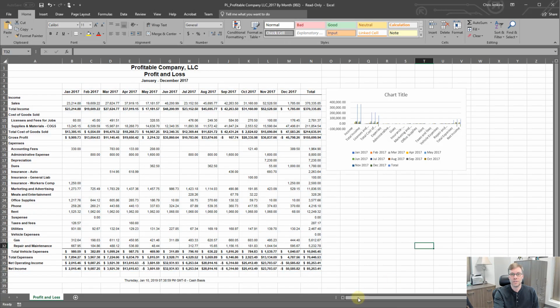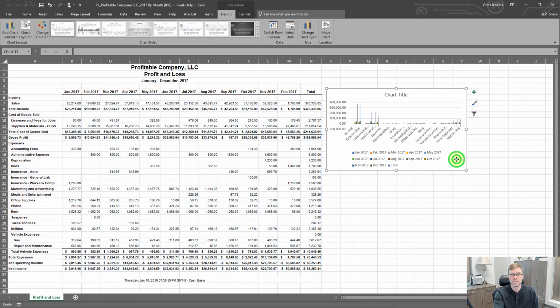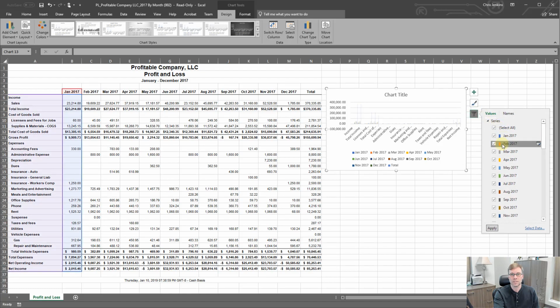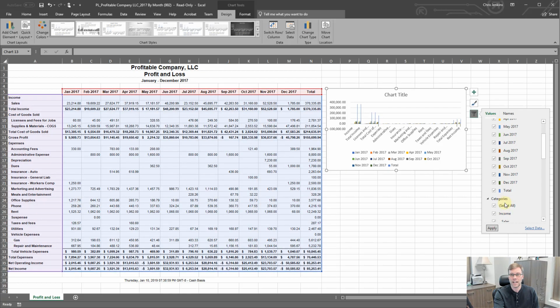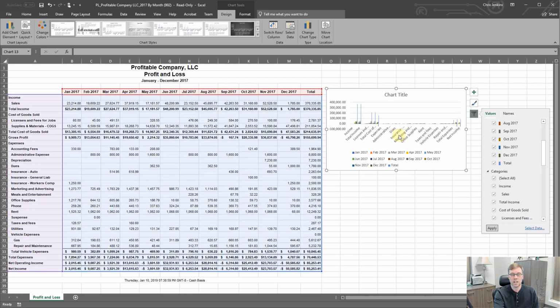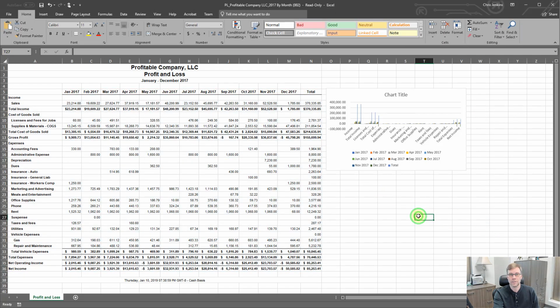But the reason that I do this is that if I select this chart, I can then click on the filters, and as I mouse over all of these items in the series, which happen to be months, you'll notice that it's highlighting that particular month. And as we move down and look at the categories, as we go through each category, you'll notice that it's highlighting the row, meaning that this one chart contains all of the options I might need to create the proper charts to visualize this data. So we're going to go ahead and exit out of our filters.